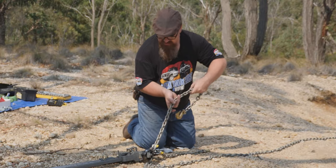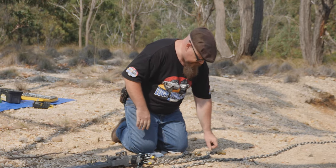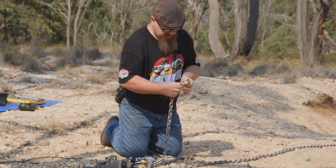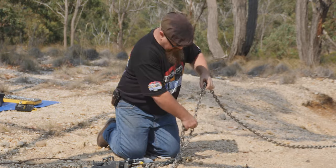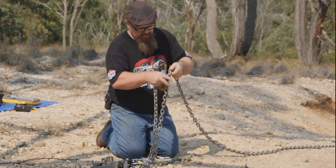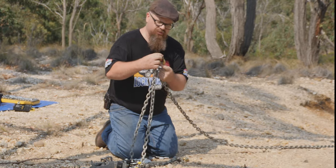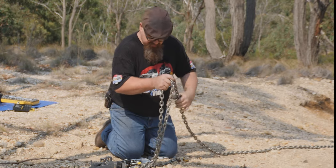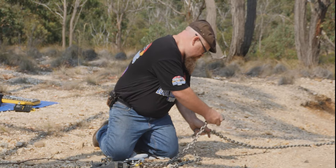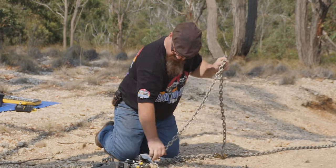Now we've attached our working chain and our standing chain — they're secured to our high lift, and our high lift is secured to the tree trunk protector. We can put our grab hook onto the chain that's attached to our vehicle. When you attach grab hooks to chains, the chains are made of pieces of thick wire with a weld at the top. Hook's always to the top, and you place the bite of the hook — that's the bottom — away from the weld. To avoid winching too much, put a bit of tension on the chain, run it down as far as possible, and we're all hooked up. You'll notice the tree trunk protector is a little bit further up the tree than with a normal electric winch — we need to keep the mechanism off the ground.